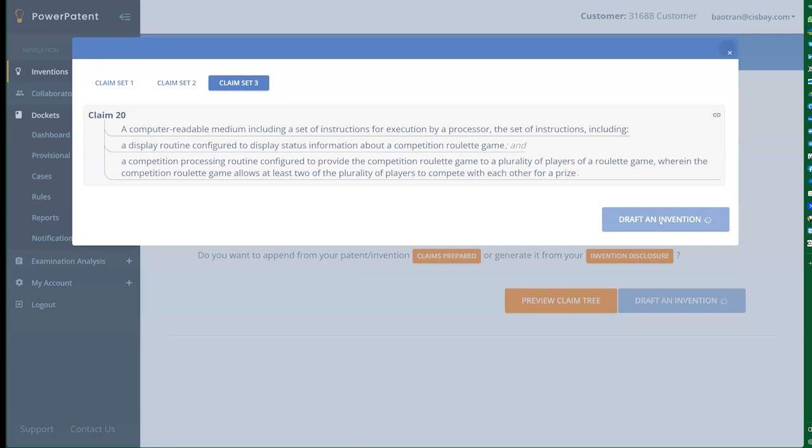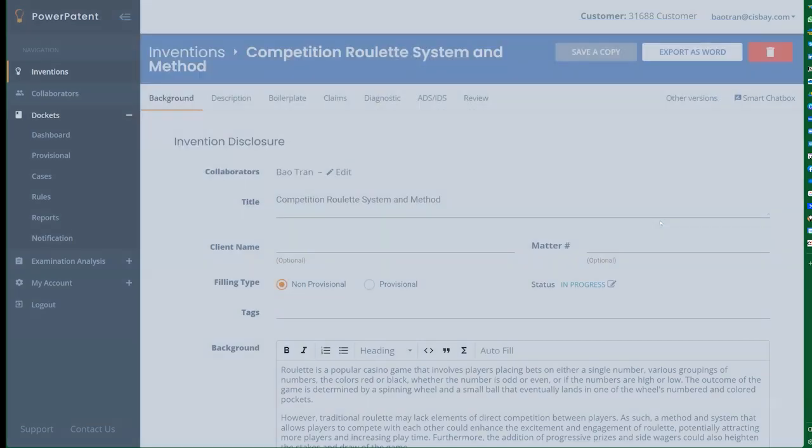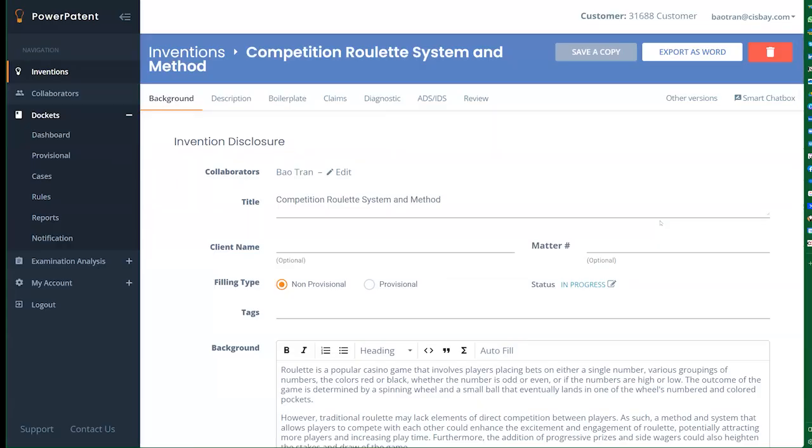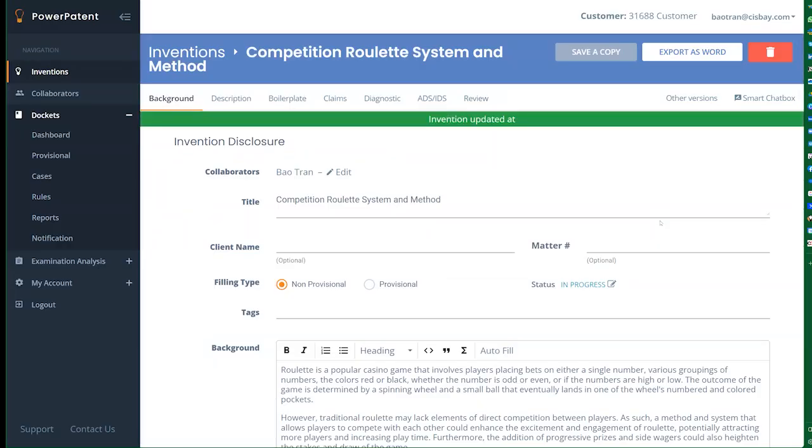So it's taking a little time, but that's kind of the process. And then we have diagnostics that will run on the text to make sure that the claims satisfy the 112 issues and also support issues.